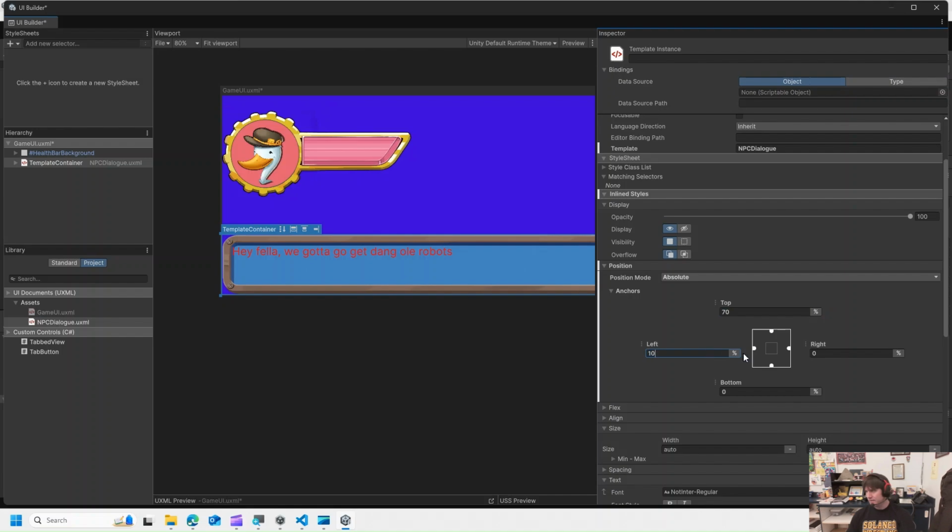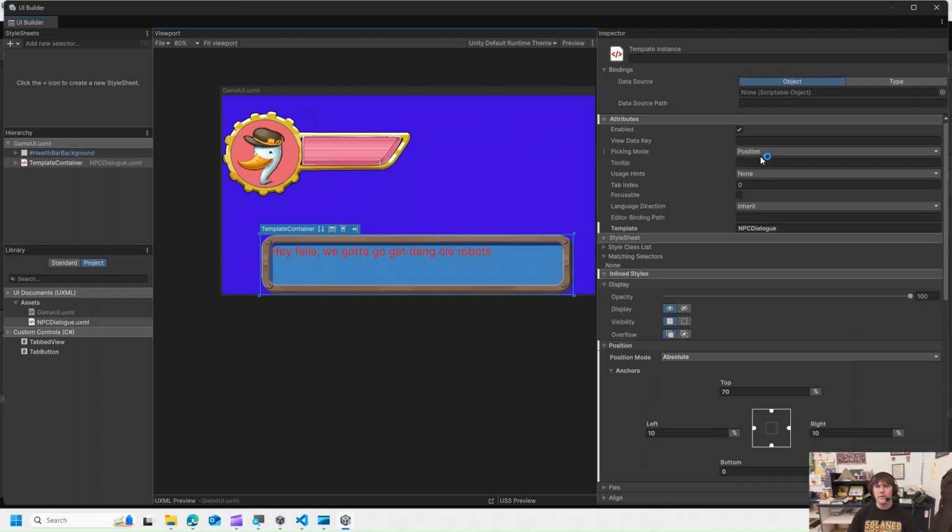Left is 10. Right is 10. And then bottom, we're going to keep as 0. So now what this is going to do is, let's save this. Oh, as far as the name of it, we want to call this NPC dialog. Let's make sure that it's called NPC dialog.